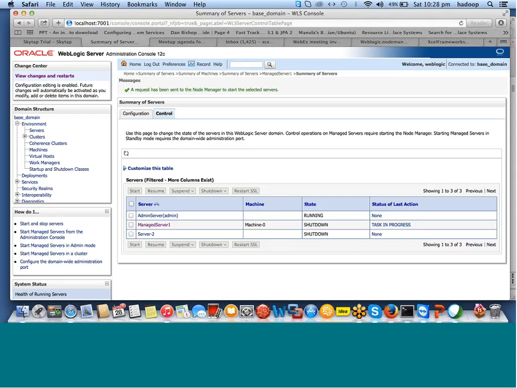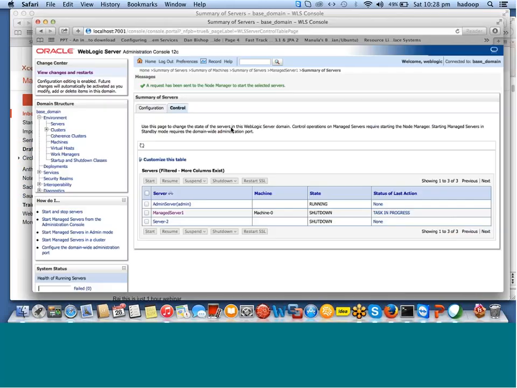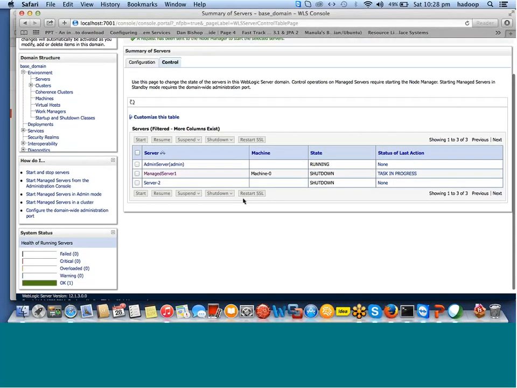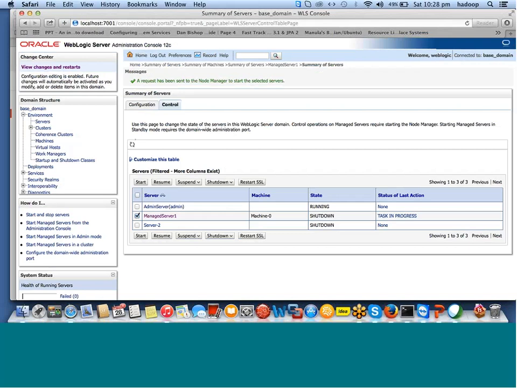Is this something in a newer version or an old version? Old version also, Hassan. In 11 also this was the case. In 9.2 also it was there. In 8 it was not there. Okay, because in my environment I don't have node manager. That's why I'm confused. It might be there, but you might not have visualized it. I will check that on Monday. Yes, you check it tomorrow. If the node manager service is down, then the server will not start. Your server will not be able to communicate.